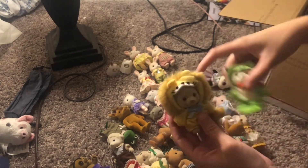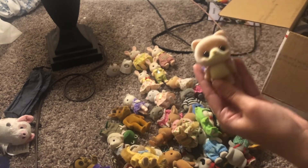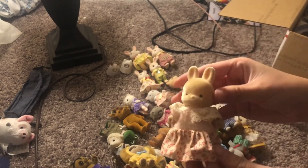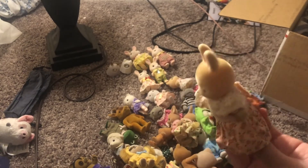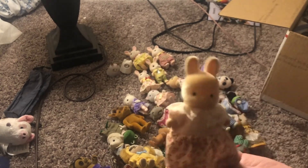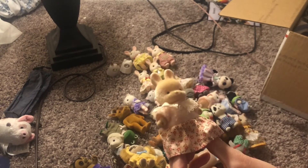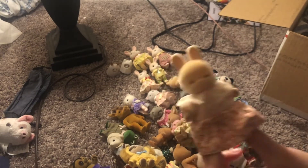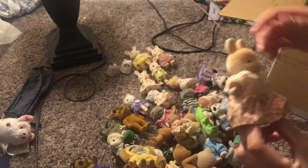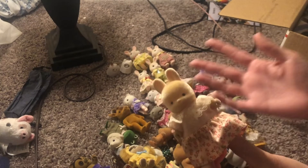I really like these costume ones — I really like the lion, he's so soft. I have some knockoff ones from AliExpress, I thought they were really cute. This one — I believe this is a Tomi brand, it's like a knockoff version basically of Calico Critters. It's really old. She's really cute though — she kind of got flattened in the mail but I think her head kind of puffed back up. She's very simplistic, she really reminds me of old school Japanese characters. Very cute with the tiny beady eyes.